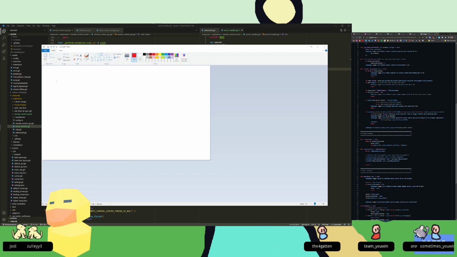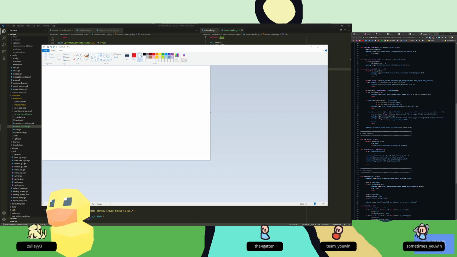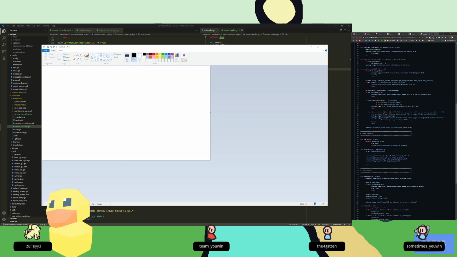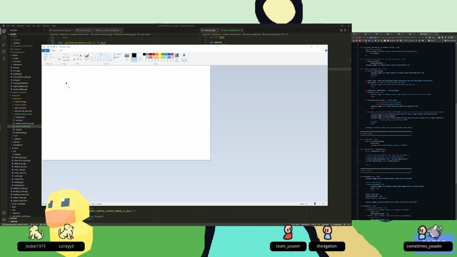But yeah, so basically what I'm talking about here is how do I change these colors? Fill, solid color.